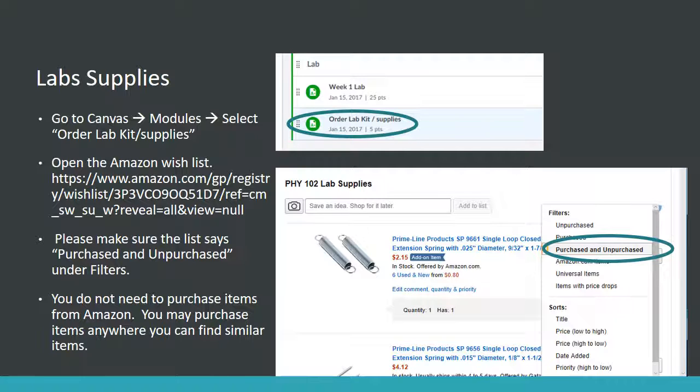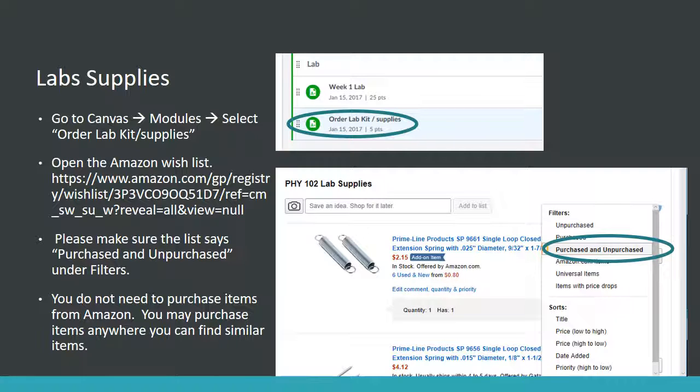I have also put an Amazon wish list there. This is the link to the Amazon wish list, and that's more just to get an idea if you want more details about any item and exactly what you'll need. You can see that on the Amazon wish list. You are welcome to purchase the items from Amazon if that's easy for you, or you are welcome to try to find them on your own anywhere that you can find them around town.